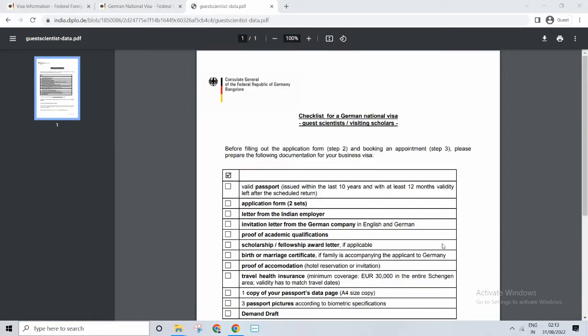Apart from all these documents, you also need one additional letter, which is called a covering letter. That is also important, which is not mentioned here. You need to prepare a covering letter explaining why you are going to Germany, basically the purpose of travel. You can mention that you are going for research purposes, and what you will do. I have confirmed my address, and I also want to visit some other European countries and see the beautiful places in Germany. Like this, you can mention it in your personal cover letter. Anyway, I will make one separate video for this, explaining all the details.